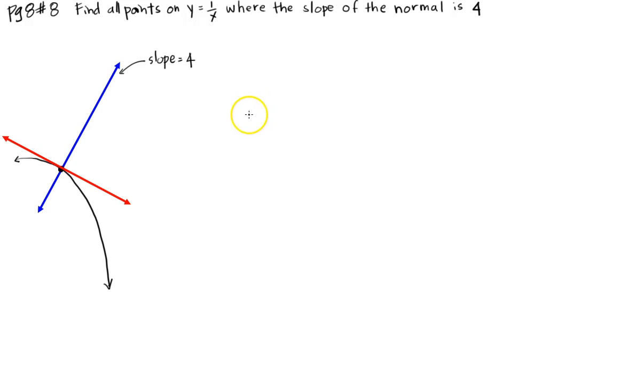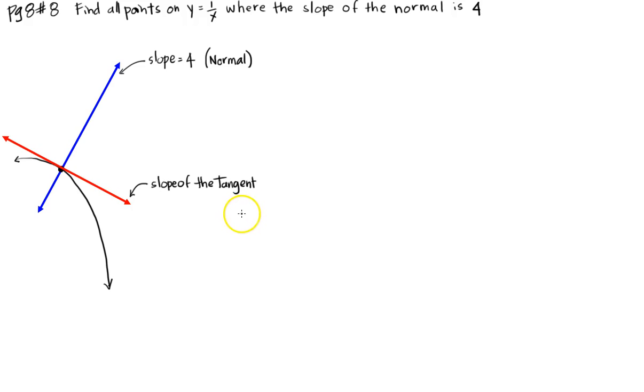And I don't know how to get the equation for a normal line. What I'm trying to find out is where this point is. But this point is where this tangent line is. And the question is, if I knew the slope of the tangent. So this is the slope of the normal, and this is the slope of the tangent. But what is it? I don't know what the slope is.